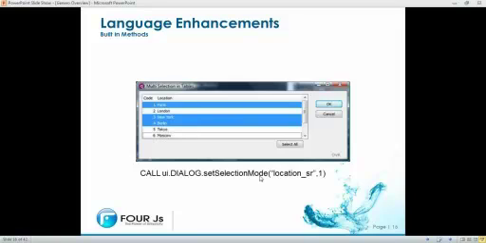So yet another built-in method. We have a session on built-in classes and methods coming up, Tuesday, July the 3rd. So if you're interested in the built-in classes and a lot of the functionality that's been added to Genero with built-in classes, you should attend that session. I think it'll be interesting.